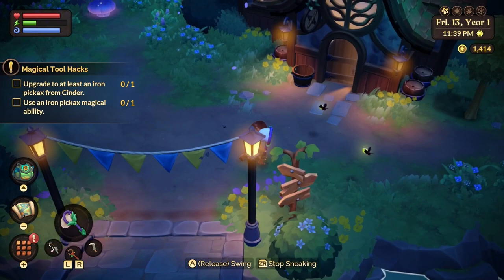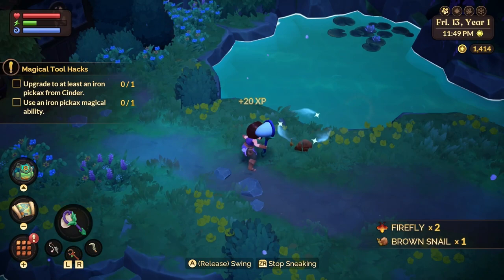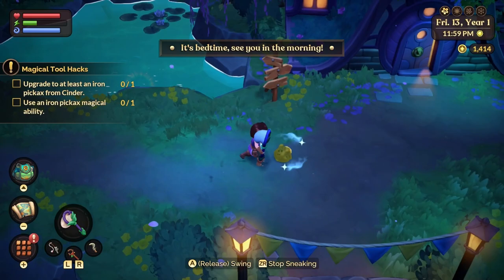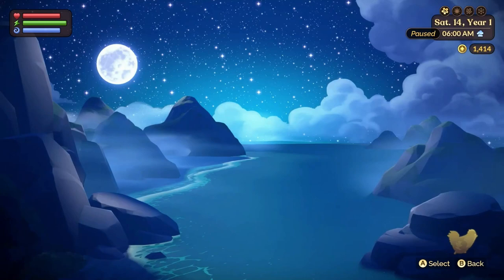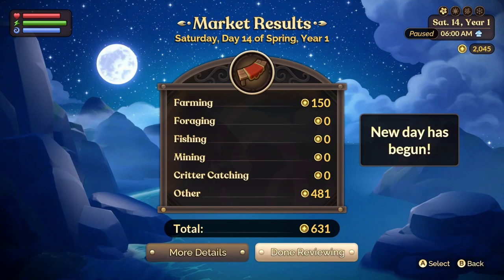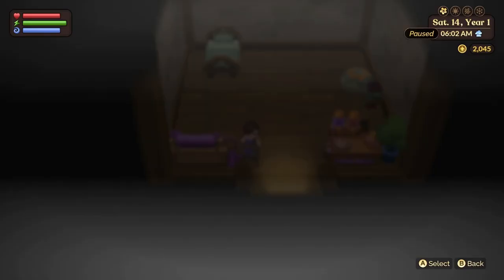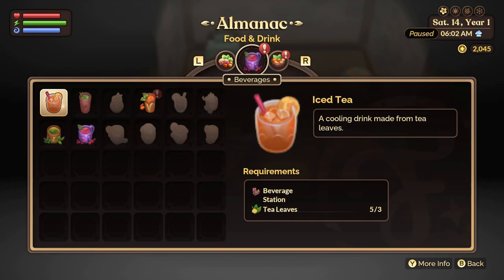Fireflies. Snails and a frog. Come on. Didn't quite have time to catch the frog. 600 though. We've got enough to buy the trading stall now. So maybe we'll do that in the next episode.